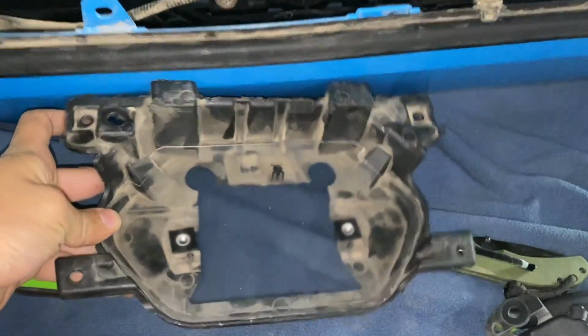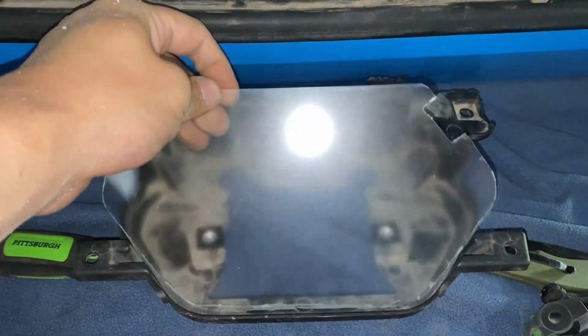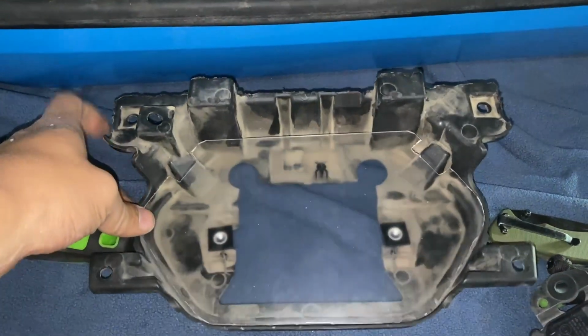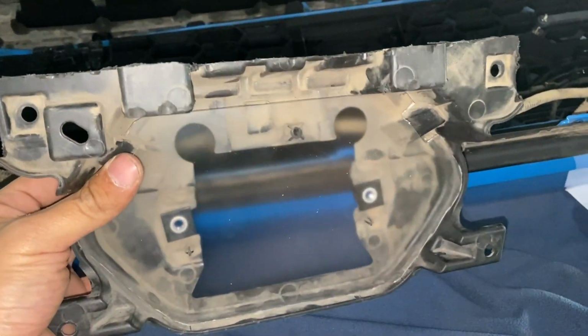All right, so here's the plexiglass trimmed and installed. It's not super pretty, but it should get the job done. And honestly, at this point, I'm not sure that this step is even 100% necessary. So from here, now there's a little bit of protection on the sensor. And then I'll add a little bit of vinyl to black it out.